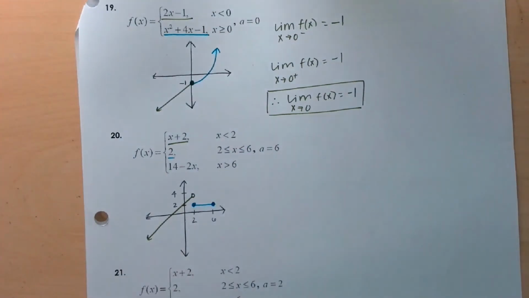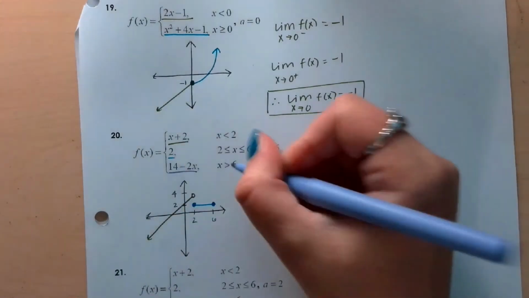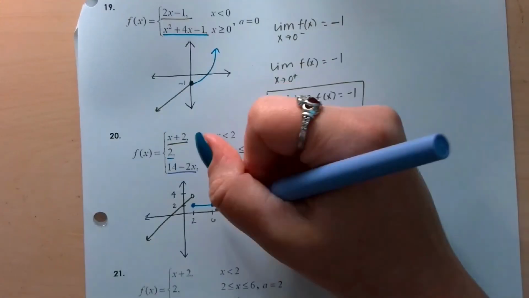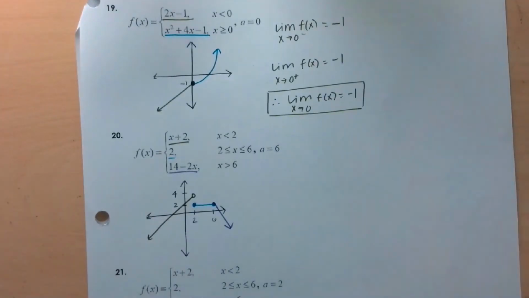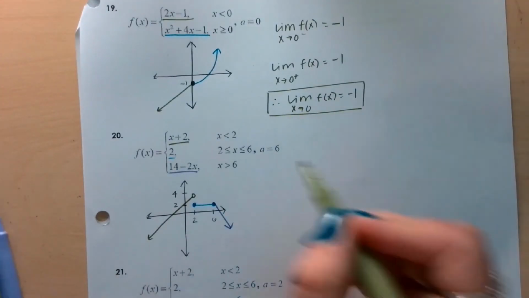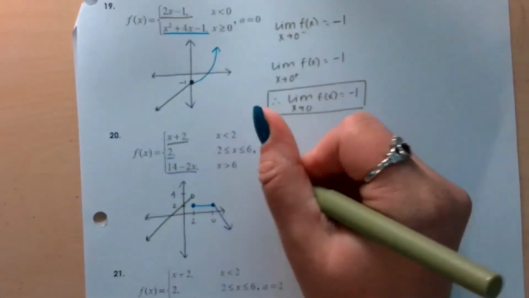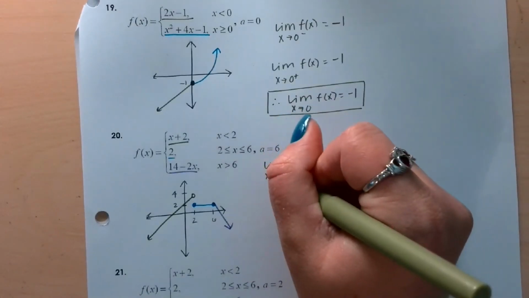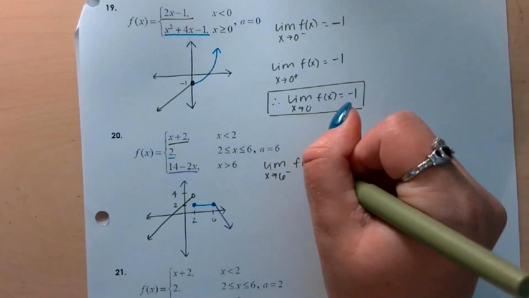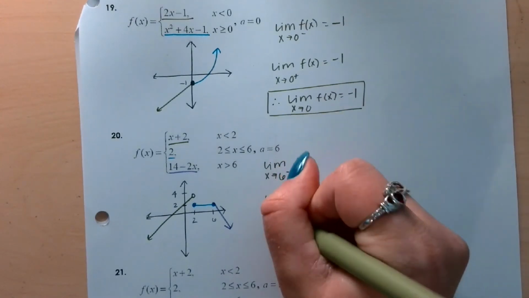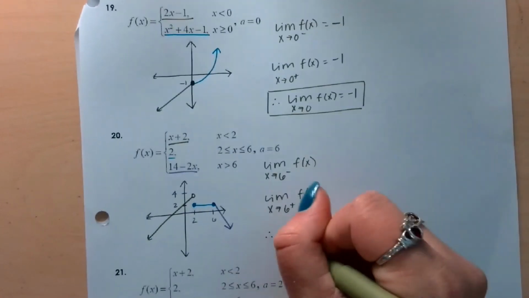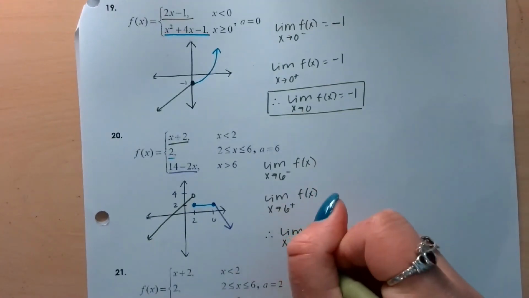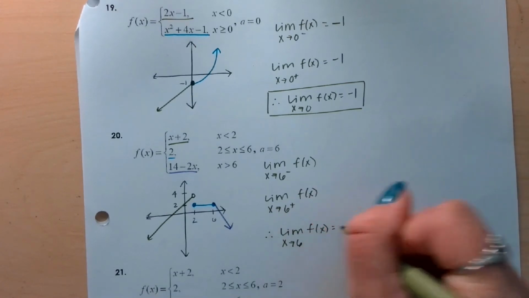Right? And then our last one, I'm going to graph right here in the purple. That starts when x is greater than 6. That's just going to come straight down like that as a straight line. Okay? So the one we're concerned with is 6. So we need to find the limit as x approaches 6 from the left of f of x, the limit as x approaches 6 from the right of f of x, and then we'll know what's going on with our limit as x approaches 6, just as a whole.